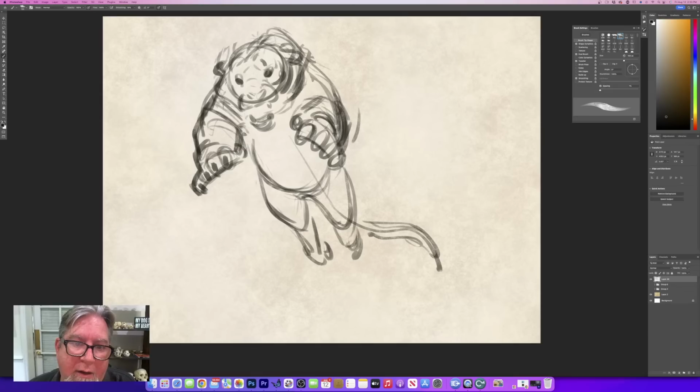What's stronger, a lion or a tiger? Well, depends on what you're talking about. The largest big cat in the world is a Siberian tiger. They get up over 600 pounds. I think I got this going the wrong way.